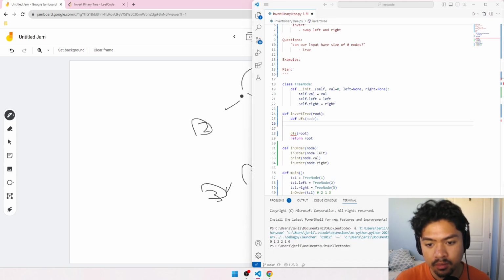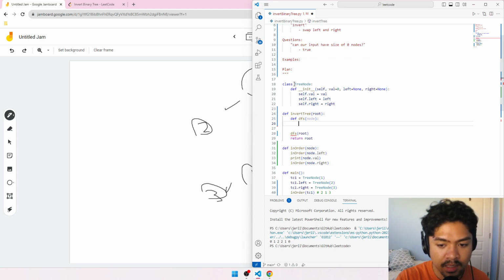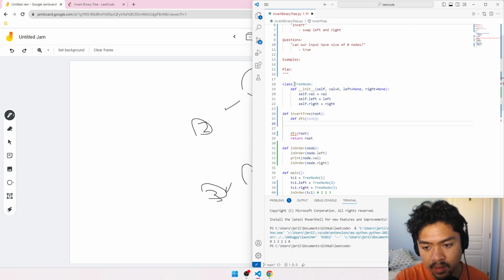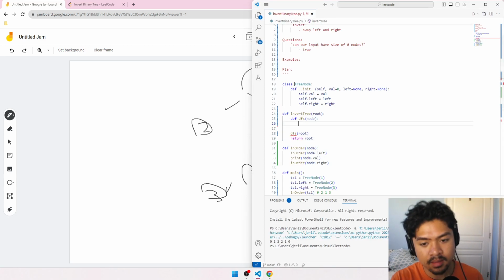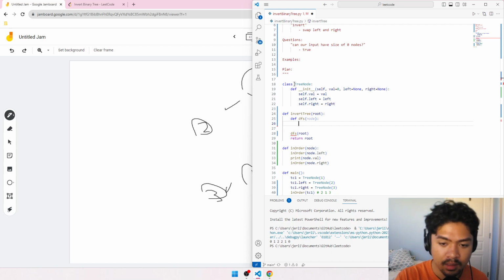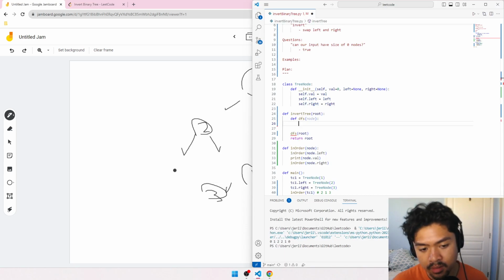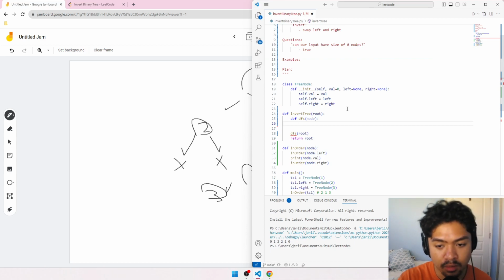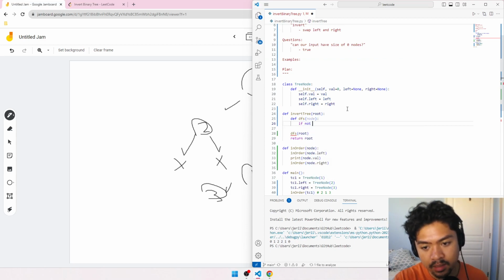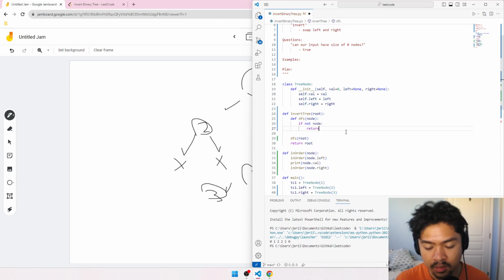So first off, we start with the root, right? But by base case, I want to say that if we go to the bottom where our children have no other children, this is a null node. So I'm gonna say, if not node, then just return, just stop.